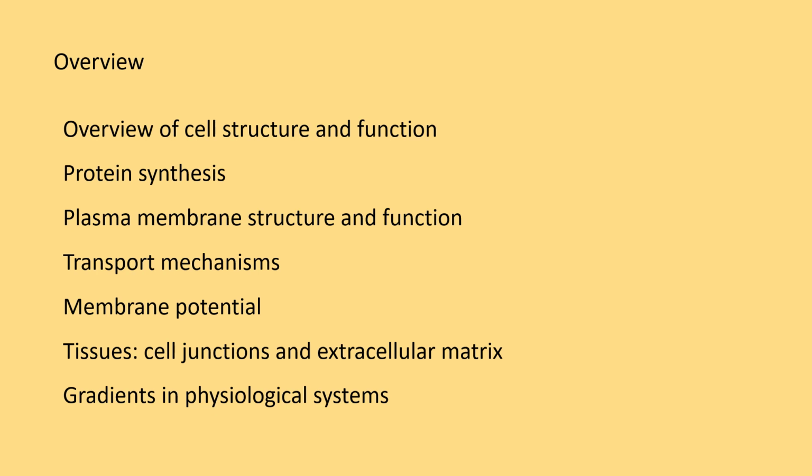So this brings us to the end of the first of 4 segments for cells and movement across the plasma membrane. We just finished talking about the first 2 topics here, cell structure and function, and the very basics of protein synthesis. When we meet again, I'll describe to you in detail the structure of the plasma membrane and how particular materials get into and out of our cells.